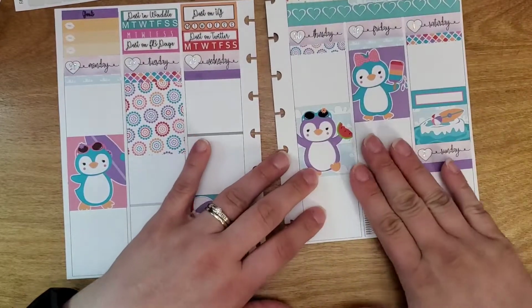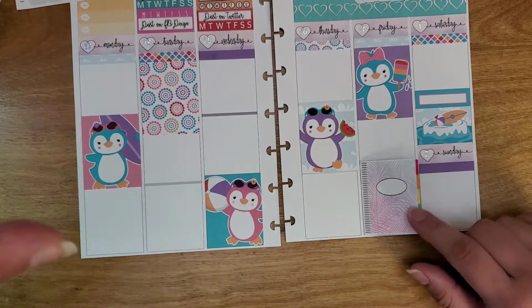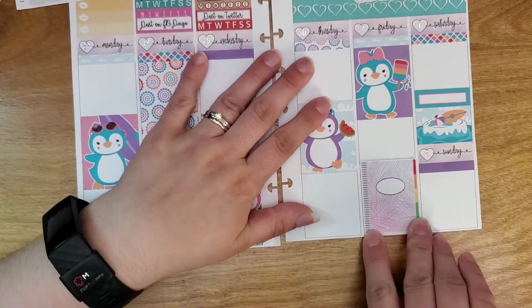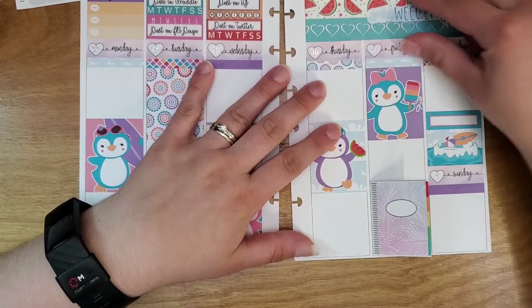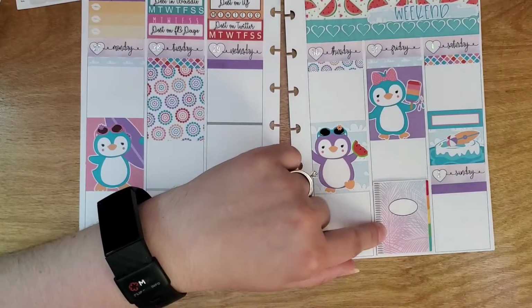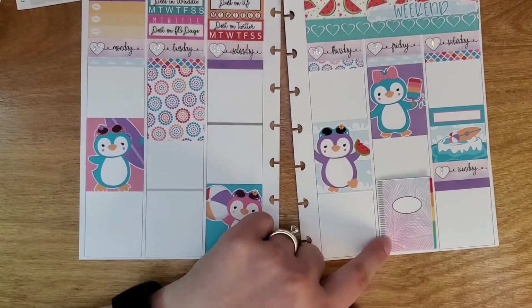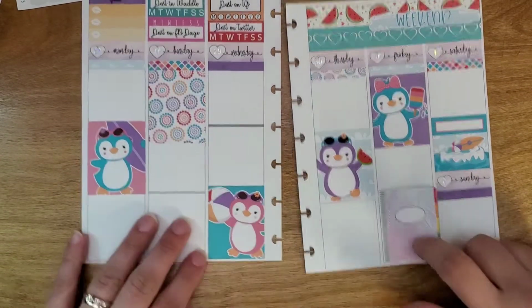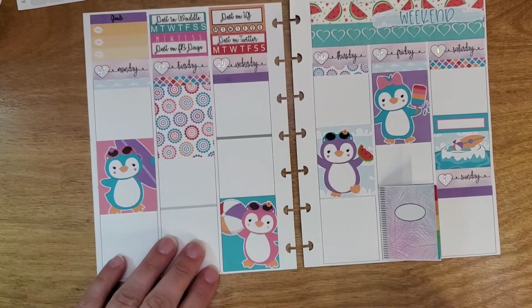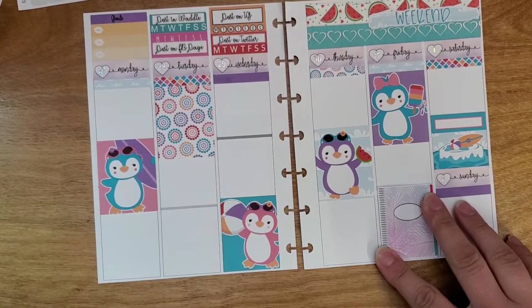First of all, it gives me way more space. When I was using my Big Happy Planner, I used to put this in my sidebar. I guess I could have used this space up here for that, but this one would have been too tall for up there, so I'd have had to use a smaller one. But I really like this one right here. All right, so let's see.